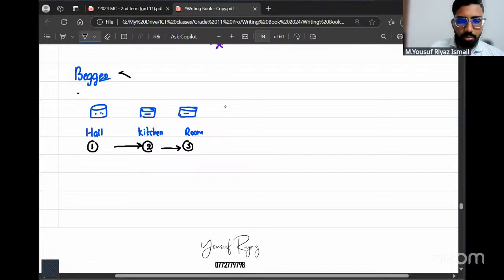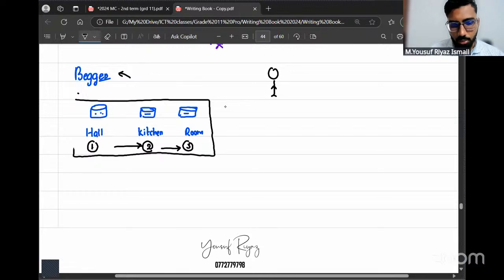Now, let's say a beggar has come, and only you are at home. You will go and give some money. What do you do? Will you go to the room first, based on the instructions she has given you? No. You're going to check the till in the hall. Does it have money? Let's say the till in the hall doesn't have money. She had put money inside fully, but you have been giving people little by little, and now this till is empty. Now where will you go? Will you go for the room or for the kitchen? Which till are you going to go to?